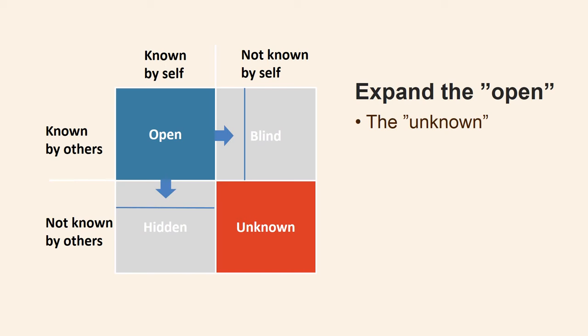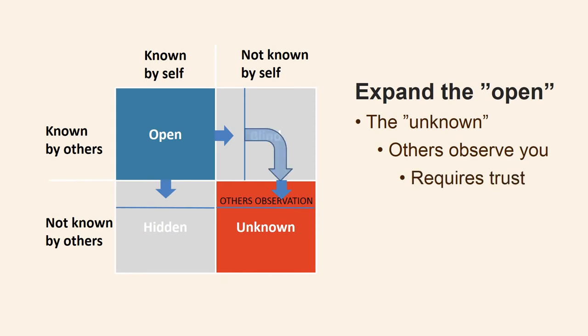You can also expand the open quadrant into the unknown quadrant. You can actively ask others to observe you in different situations. How do you deal with a critical customer? How do you react to stress? The last aspect is mandatory for all pilots. If you do it voluntarily, remember to be critical of whom you let observe you. It requires a great deal of trust.